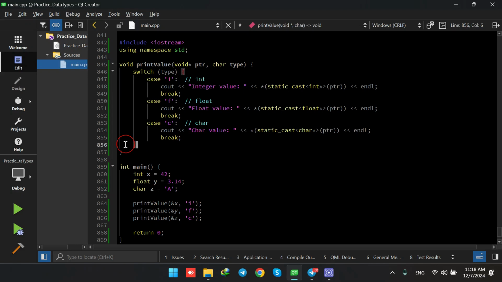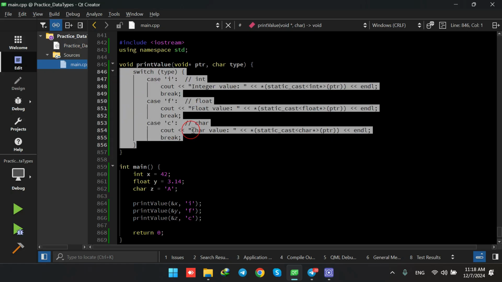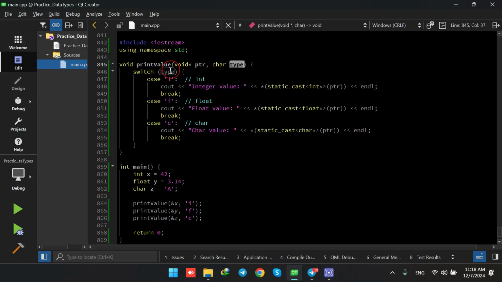And here we are having a switch function. It's a conditional function that says that if the type that is passed, which is of type character, is I, do something, if it's F, do something else, and if it's C, do something else.